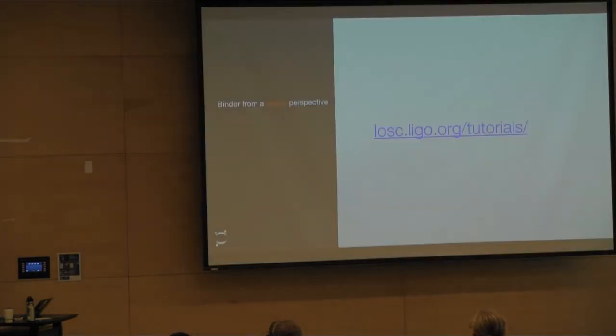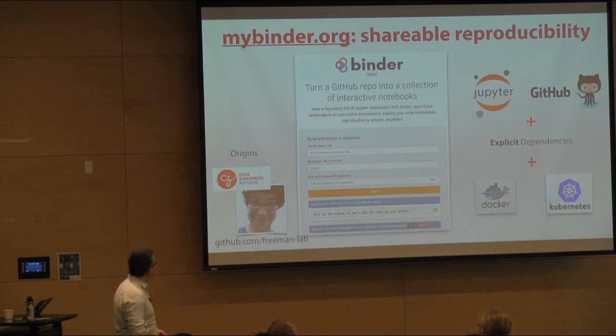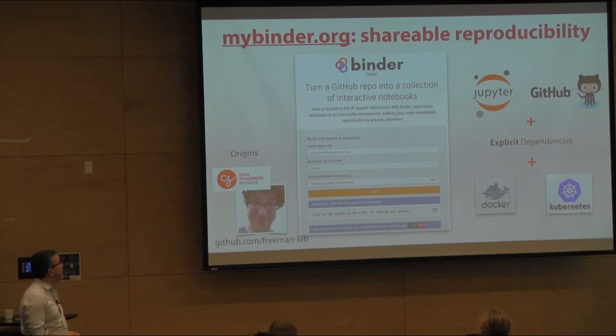We do have an argument here that with these tools we are getting closer to embodying this idea that Donoho and his colleagues proposed over 20 years ago of packaging our work in a way that is available to others. As I mentioned, it began with the work from Jeremy Freeman's lab after a discussion we had, basically saying we have all the tools to do this thing that David's been talking about. And Jeremy, with folks in his lab, came out with a prototype early on that put it all together. And now the Jupyter team has picked up his early prototype and made it into much more robust infrastructure.